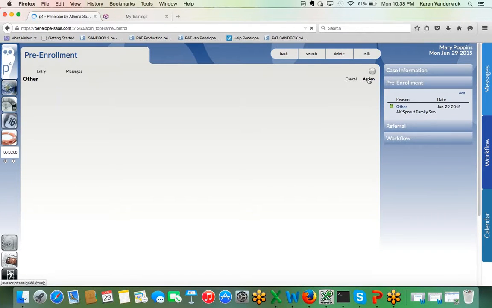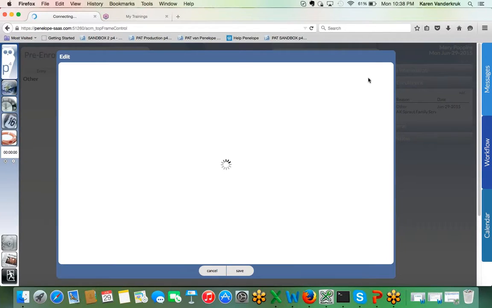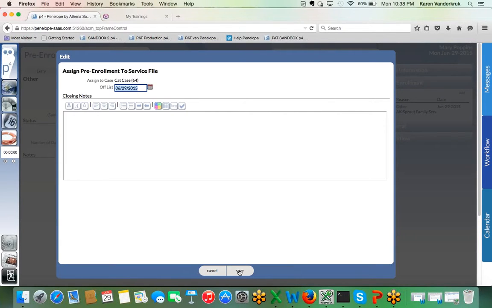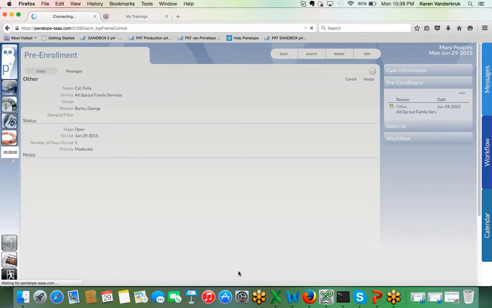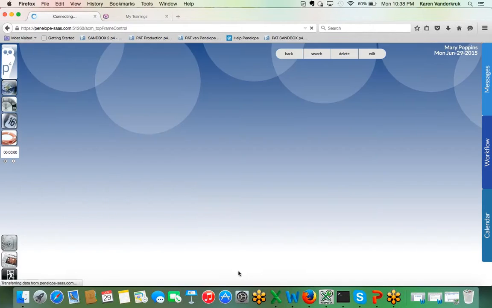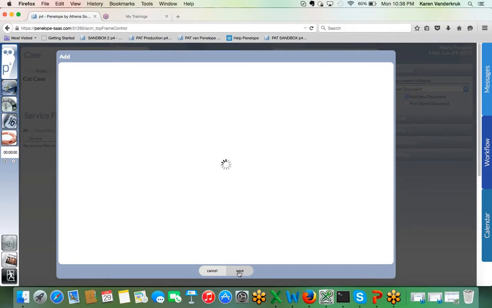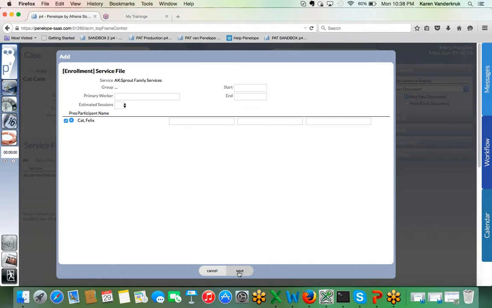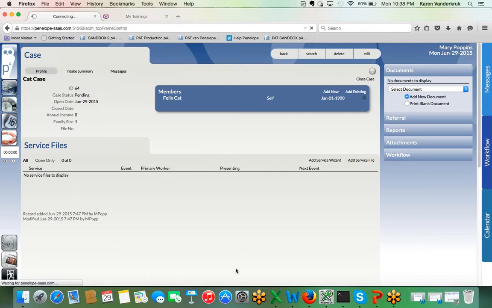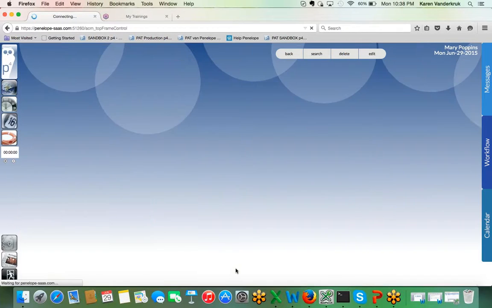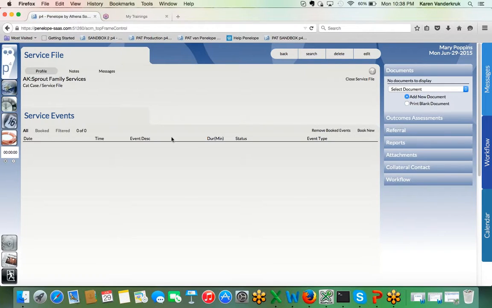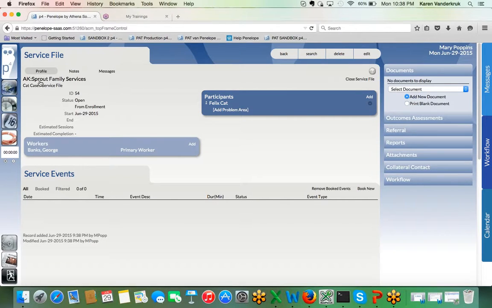At which point now I have the Assign button available to me. And now the family has been assigned a service file.